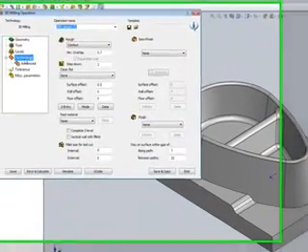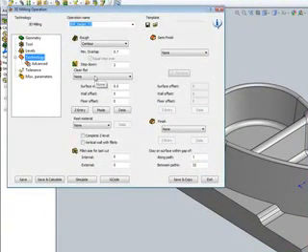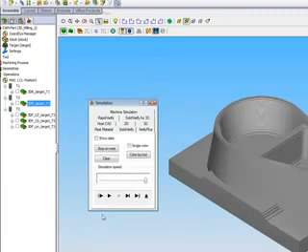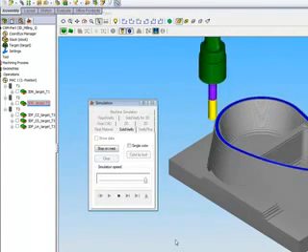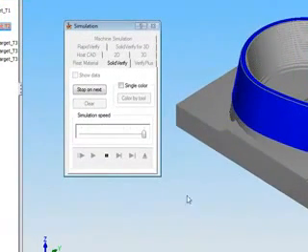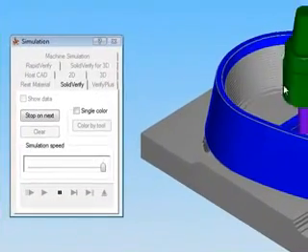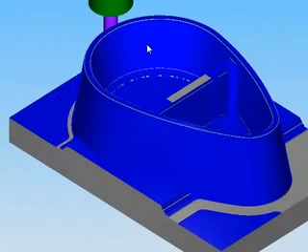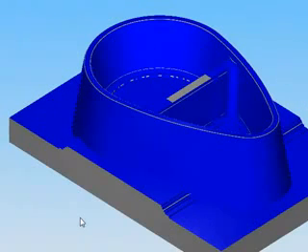In my technology area, again I'll be using my rough cut and stepping down every 2 millimeters. Let's take a look at our simulation again using the Solid Verify simulation, and you'll note that the tool itself will only work in those areas with this material to be taken off. It will not work on the outside of this area or in this blank area itself, just on the floor over there, on these walls, and on that floor over there. Now it's more feasible to start doing the finish cut.